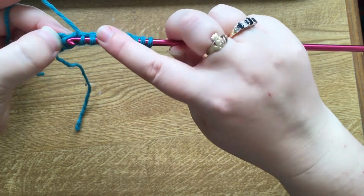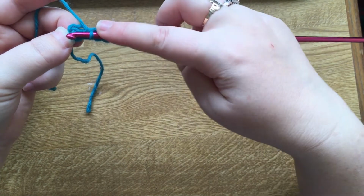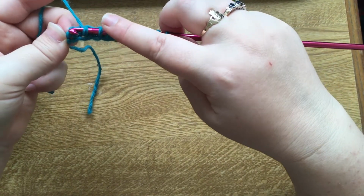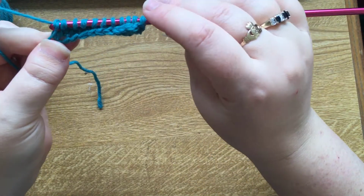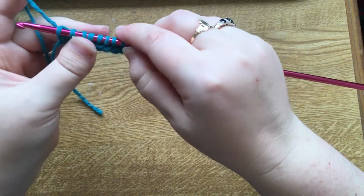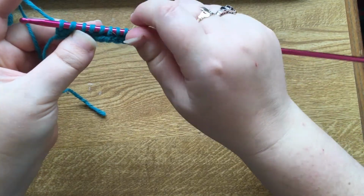Till you get to the last stitch, where you'll see the bar for the last stitch is right on the edge of the work. Okay, so we should now have 11 loops back on the needle. 2, 4, 6, 8, 10, 11.